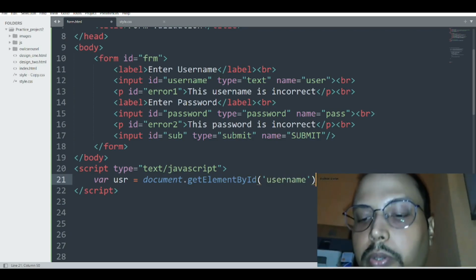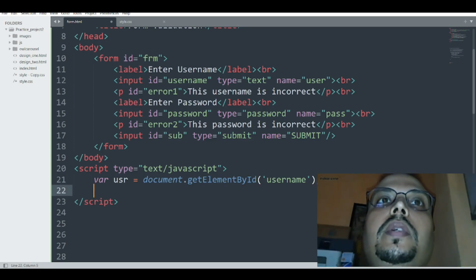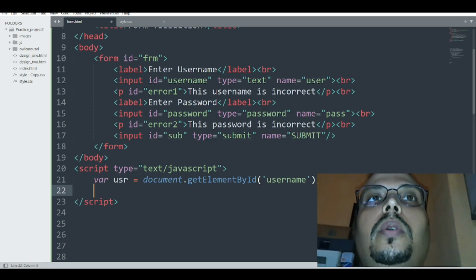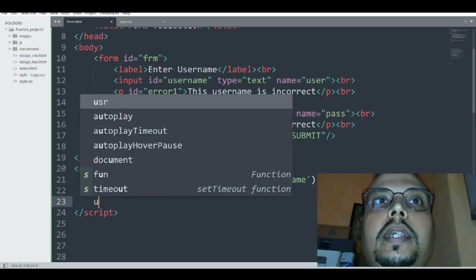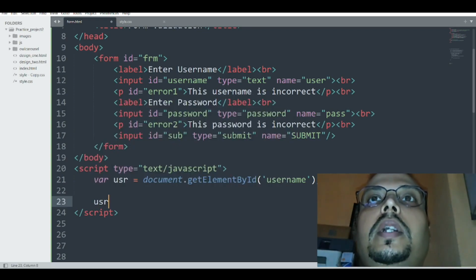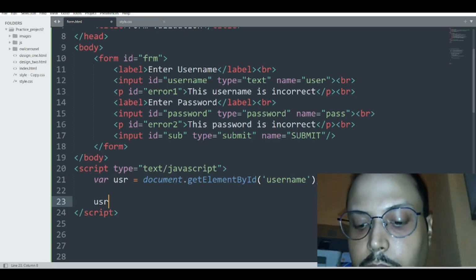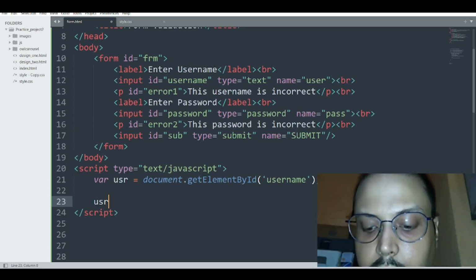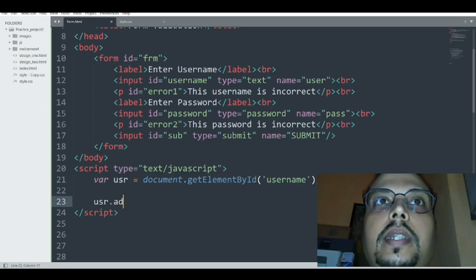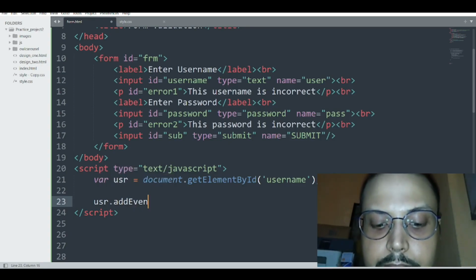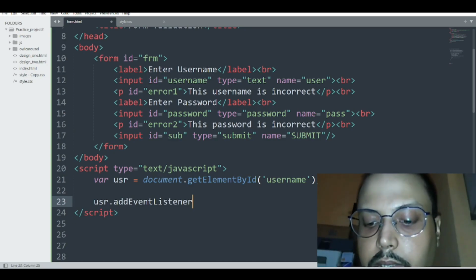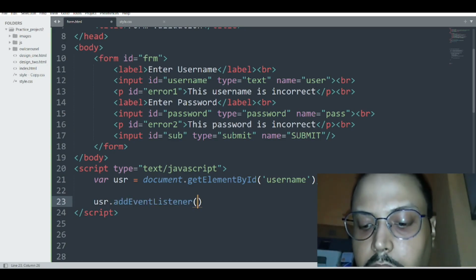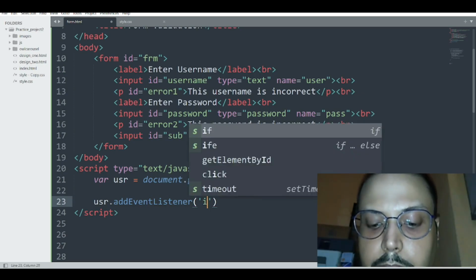What we are going to do is set an event listener on this username. Since we have already taken the ID of the username input field, we are going to add an event listener on this. So usr dot addEventListener, and we are going to track the inputs.